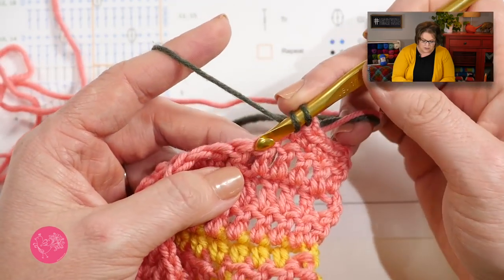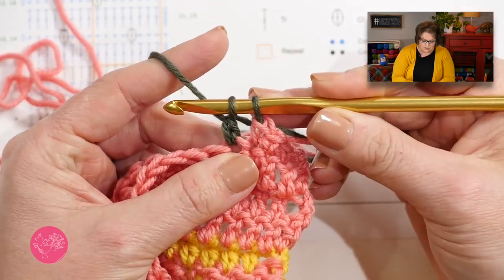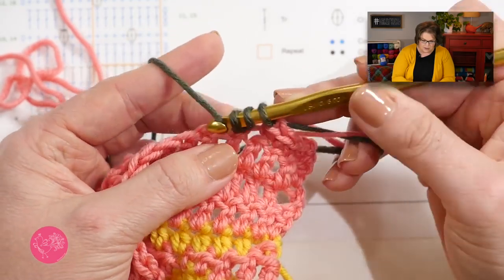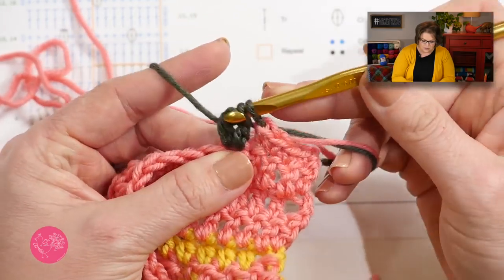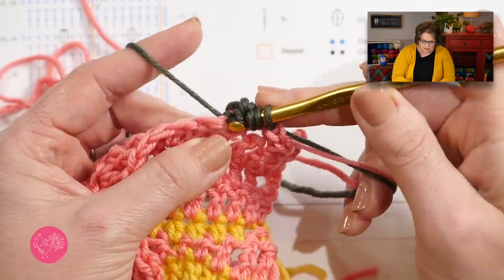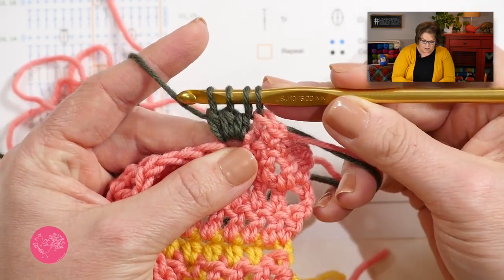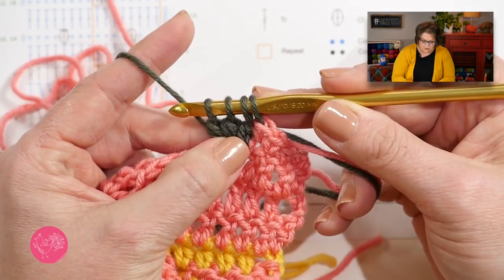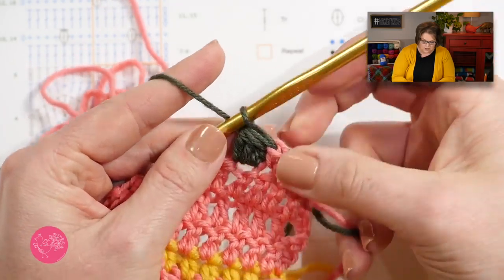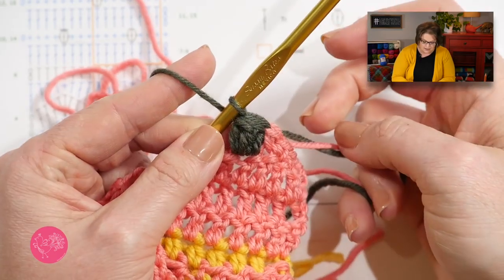So I yarn over my hook, go into the stitch, yarn over, pull up a loop, yarn over, draw through 2. Yarn over my hook, go into the same stitch, yarn over my hook, pull up a loop, yarn over, draw through 2. Yarn over my hook, go into the same stitch, yarn over my hook, pull up a loop, yarn over my hook, draw through 2. So I have 4 loops on my hook, okay? I have the 3 double crochets partially completed, yarn over, draw through all 4 loops on my hook, so that leaves me with 1 top hat, right? Just the top of the stitch, but I've created the cluster.